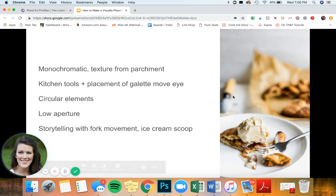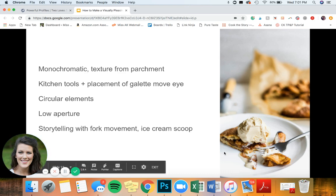We do have some silvers here in the metal of the ice cream scooper, but everything is generally very warm and white. The way I styled this photo, I had the galette pointing right here at this intersection in my ice cream scooper, which then draws your eye up towards the galette. It kind of gets lost here in all this melty, gooey bite.